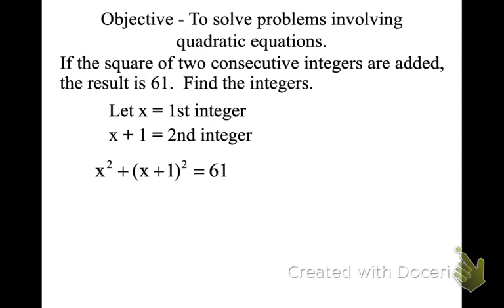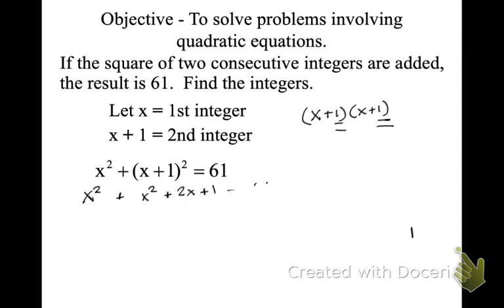Now, remember when we have x plus 1 squared, it does not mean x squared plus 1 squared. It means x plus 1 times x plus 1. So when I square that polynomial, I'm going to end up with x squared plus 2x plus 1 equals 61. Remember, I squared the first one, it's x squared. We can add the 2, which gives me the middle term. I can multiply the 2, middle term coefficient. I can multiply the last 2, it gives me the last one.